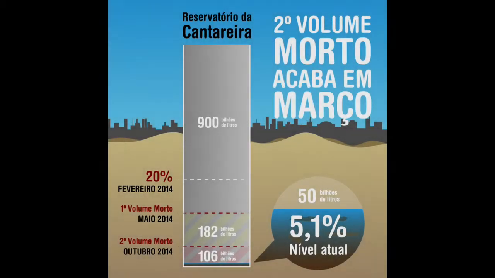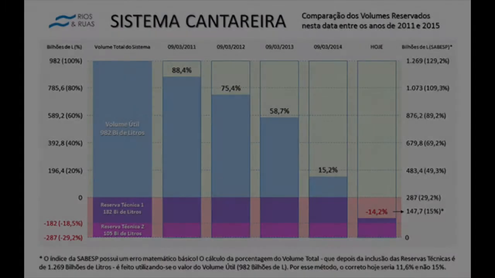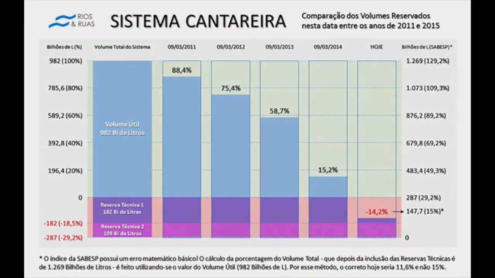And what happens is, you asked me how it's changed. Nowadays, it's become quite clear that the most reliable sources of, I wouldn't say information, but of representation of this data are Facebook pages of NGOs, such as Rios e Ruas, like rivers and streets. Yes. They actually have an accurate chart, which indicates level 0 of the Cantareira Reservoir, which is our main system here in the metropolitan region.